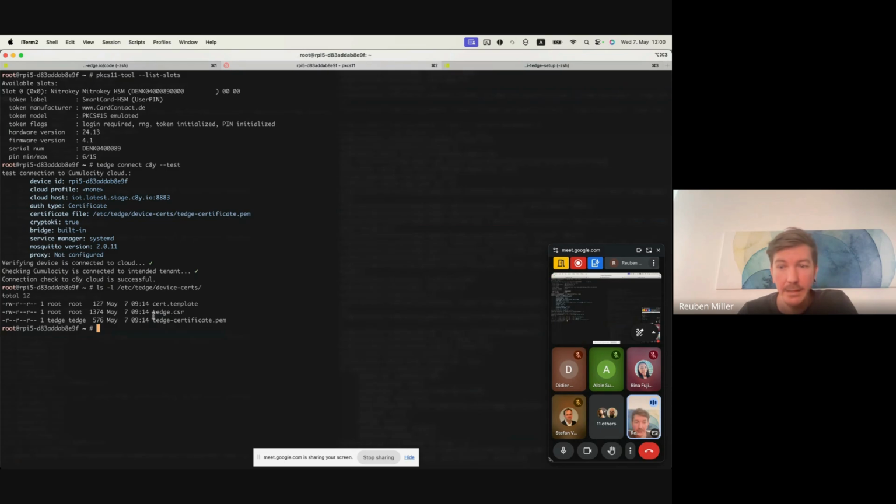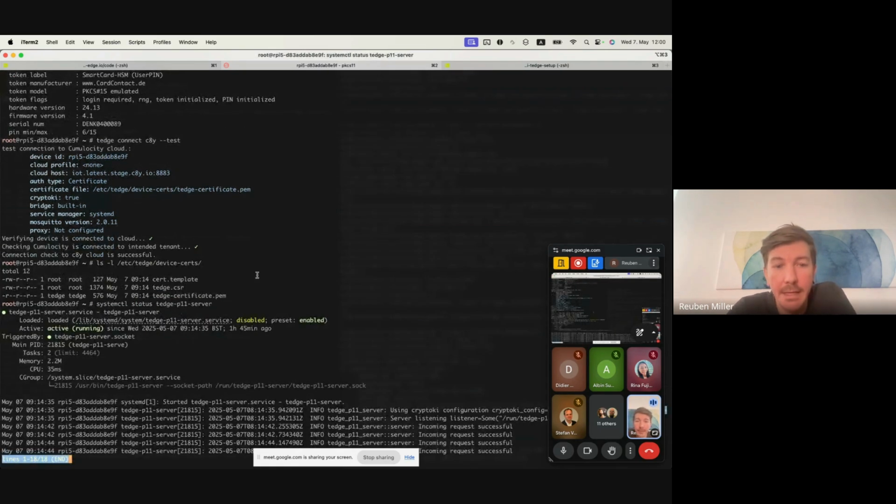So to facilitate all of this, there's actually a new service running here called the tedge-p11-server. So that's a service which offers a socket interface, but that's all implementation details. But thin-edge is aware of that, and you can configure thin-edge to then use this interface to do all of the required signing for establishing the secure connection to the cloud.